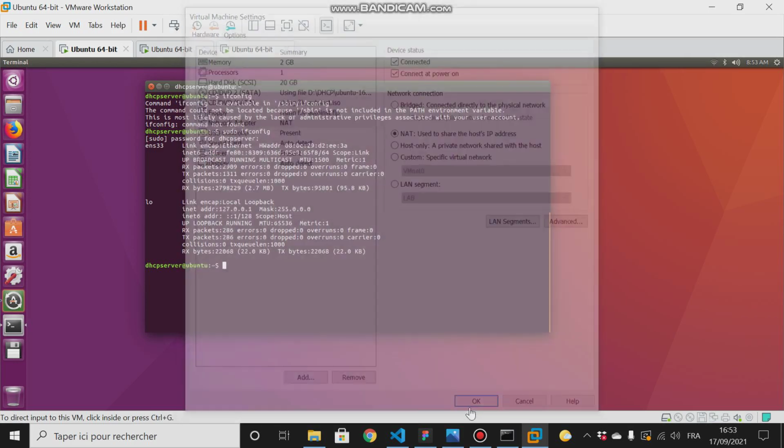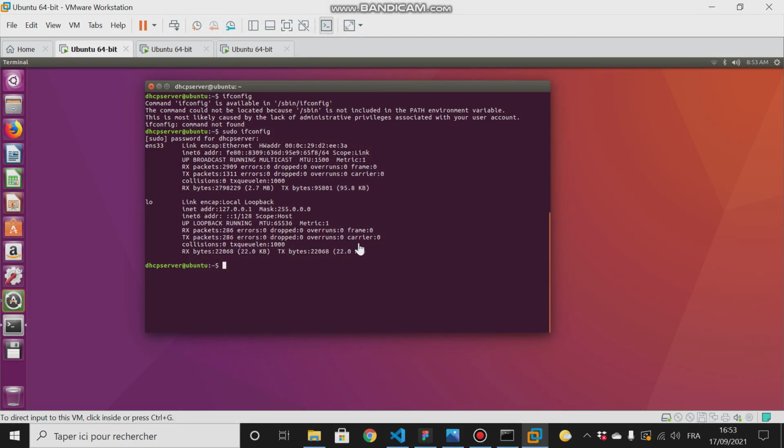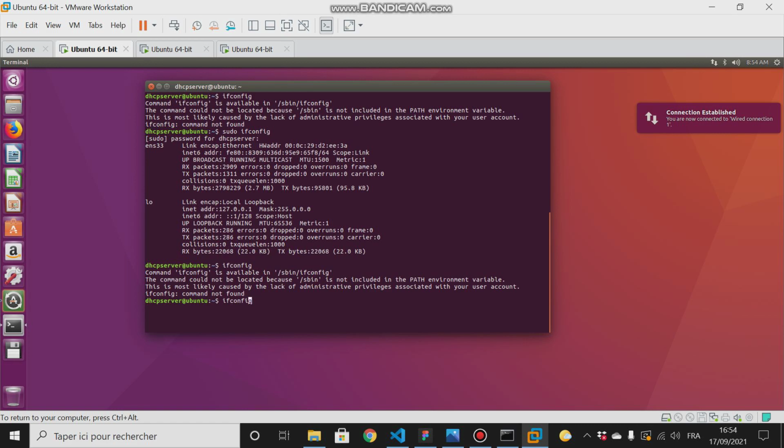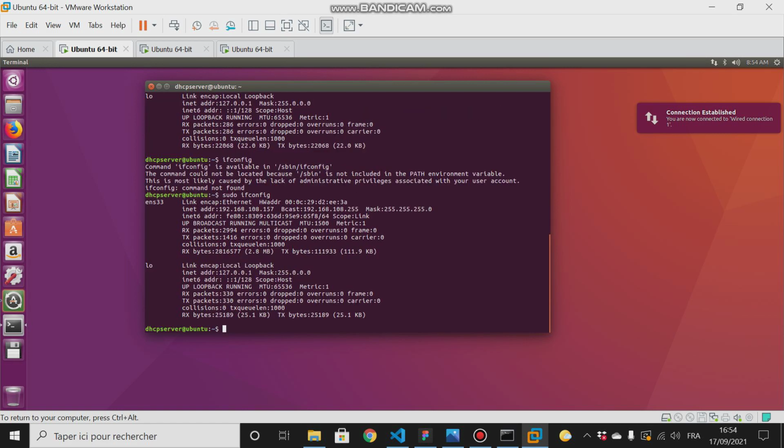Okay, so now if it is connected, ifconfig with sudo, you have an IP address here.